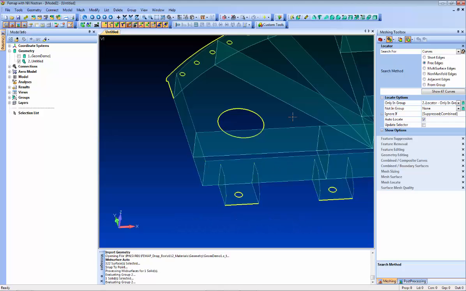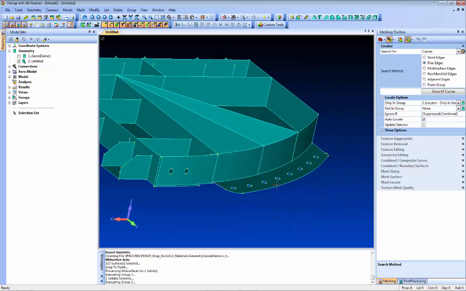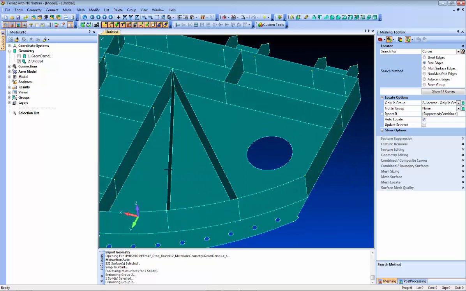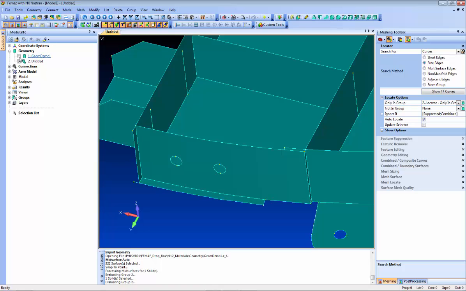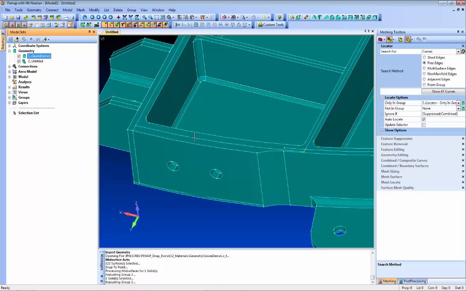So let's go fix up some of the other problems. I saw a bunch of things up here, so let's just go do some cleanup. And what you've got here, here's the original solid. You know, it's a little bit thicker here. It's kind of almost something that maybe shouldn't be mid-surfaced, but we're going to go ahead and do it anyway, and some transitions. So we're going to clean this up.